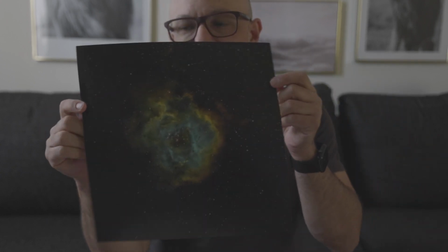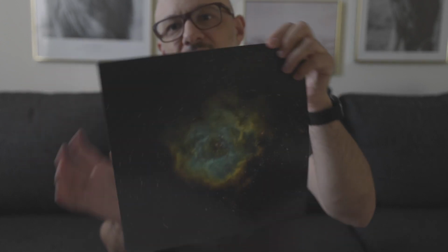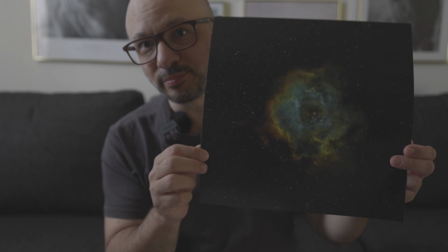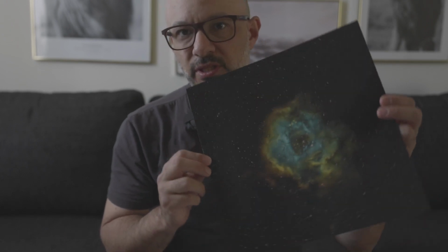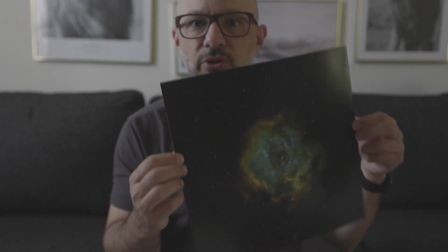Now, the reasons I do that are several, but one of the reasons is that it's really nice to hold your work in your hands. So, for instance, this is my image of the Rosette Nebula, and because it's the winter season, there will basically be plenty of astrophotography here. But this one, I wasn't really pleased with quality-wise when I took the image. So I chose a smaller print, and also a cheaper paper, which is a little bit more glossy than the high-end fine art matte photography paper that I used for the better images. And I'll also show you the difference there.